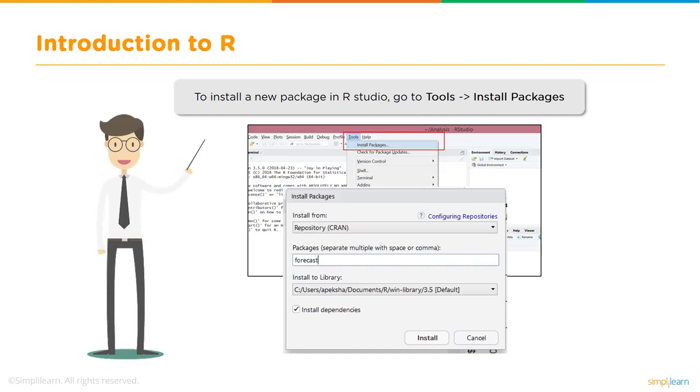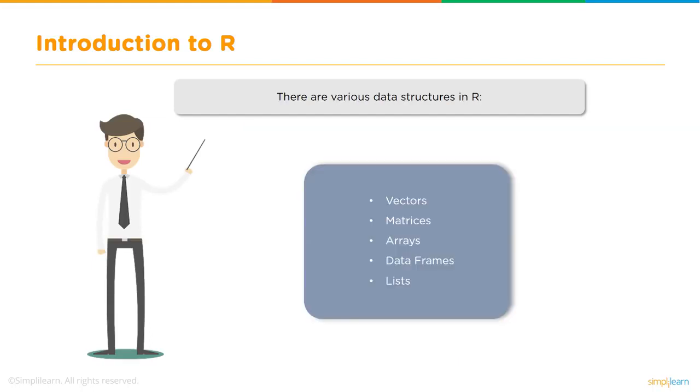Before we cover the basic linear regression model, let's just take a quick look at some of the different parts of R, or parts of programming you'll need, or scripting. First, you need to know there are various data structures in R. We have vectors, we have matrices, we have arrays, data frames, and lists.